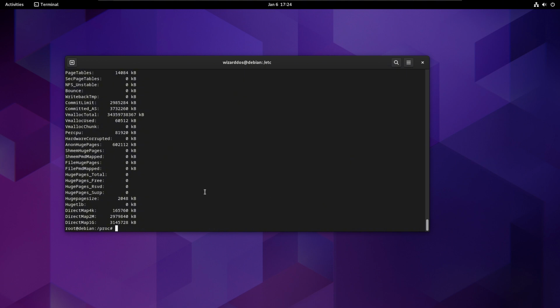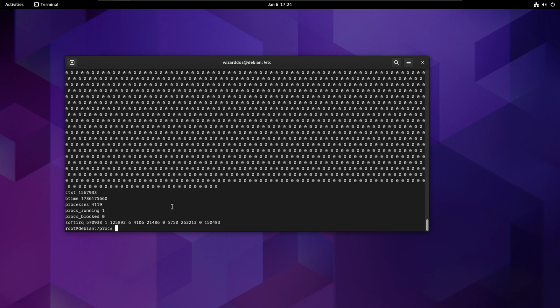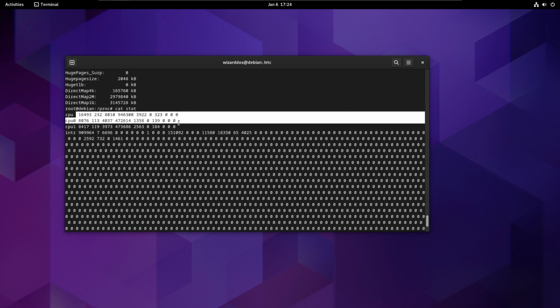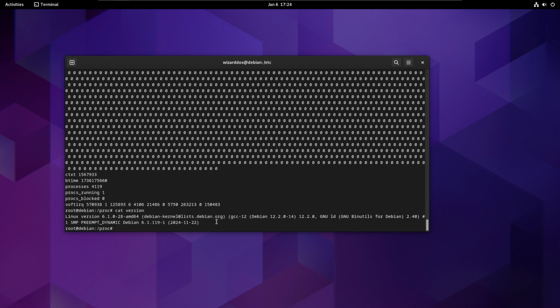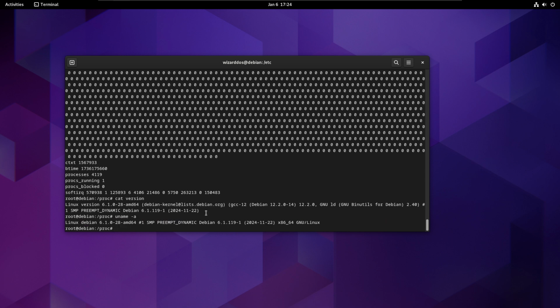So for example, if we went to self, it would get us to the process ID of this shell right here. /proc/stat displays all the statistics of the system: processes running, processes blocked, CPU usage, etc. Then /proc/version shows information about the Linux kernel. The same result can be seen using the command uname -a, which would be even a bit shorter.